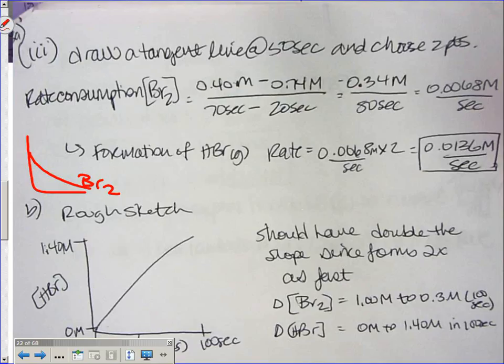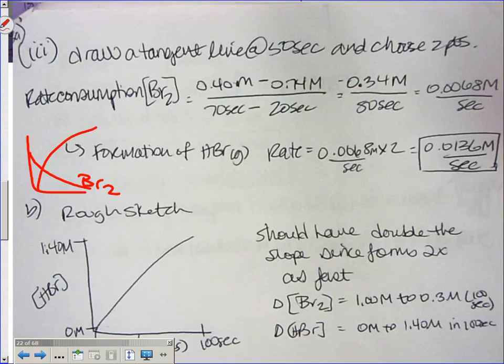Well, how would this look different for the graph of hydrobromic acid? First of all, it would be going up, right? But what slope? More steep or less steep? More steep. It needs to be double the steepness, basically, because we're producing it twice as fast. You got me? So it should have been something kind of like this, but try to draw that so it looks steeper.